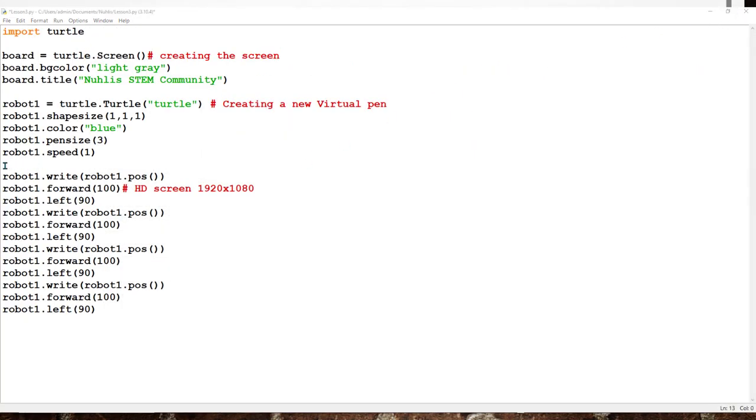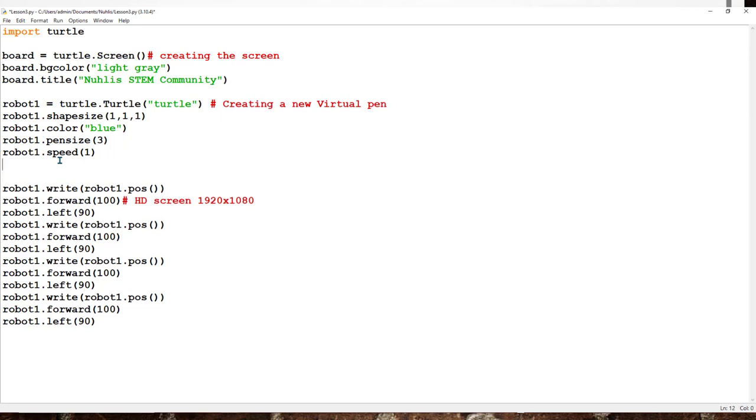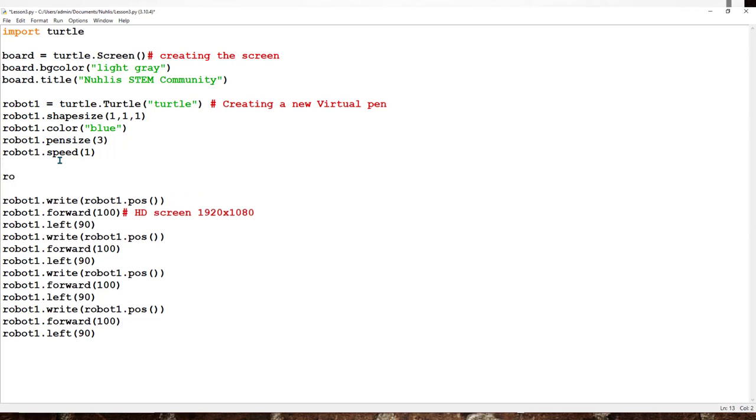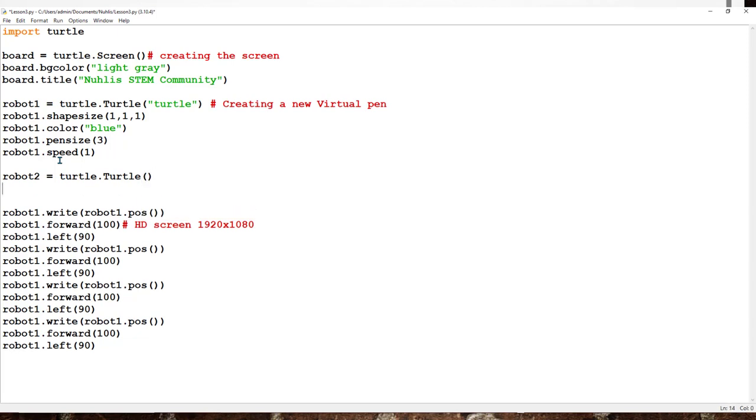So to do my coordinate system, the first thing I'll do is create a second robot. So this time I'm doing robot2 is equal to turtle.Turtle. I'm calling it, and I'll just leave it empty for now, and I will be doing something like this.